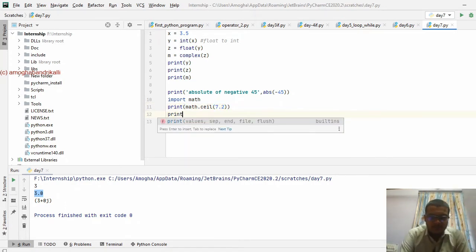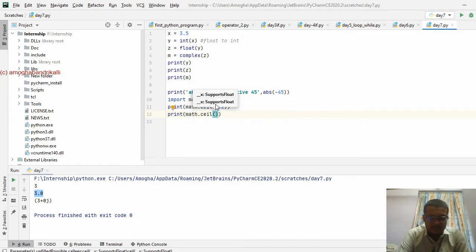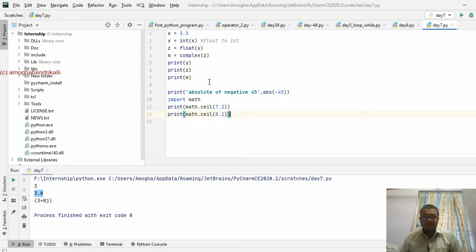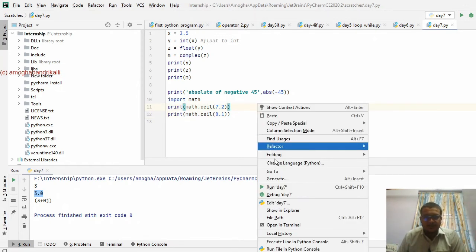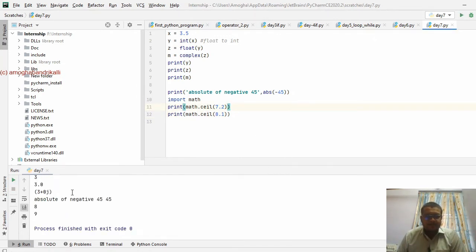7.2, and you can see if any digit has been given, it will be rounded to the next value. 8.1 also, it should give 9, the next positive number. The absolute of a negative value will be converted into positive here.